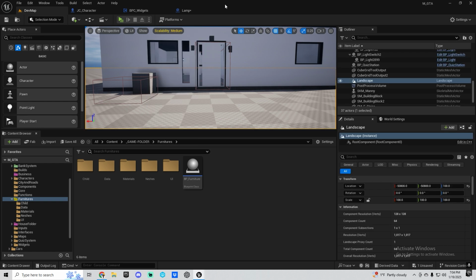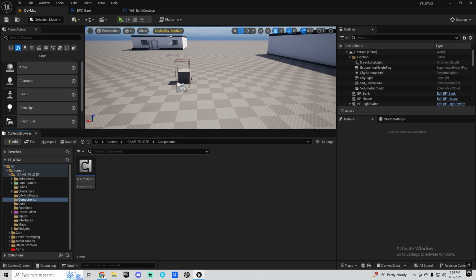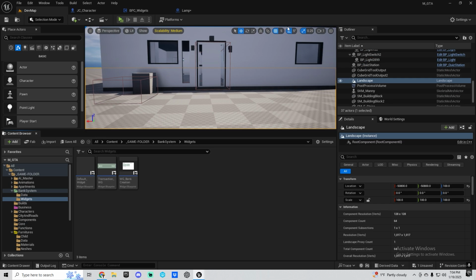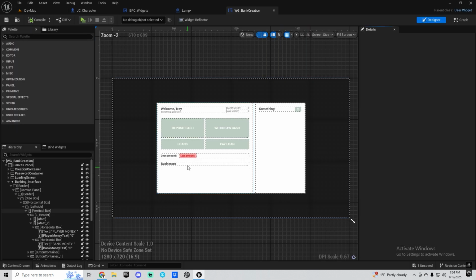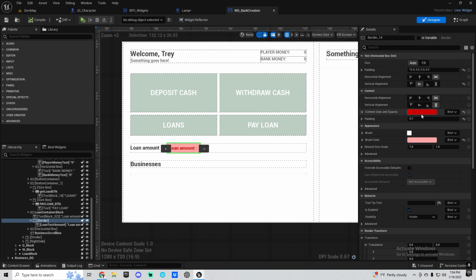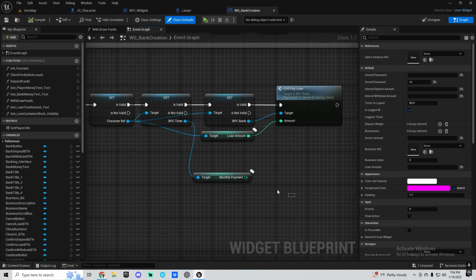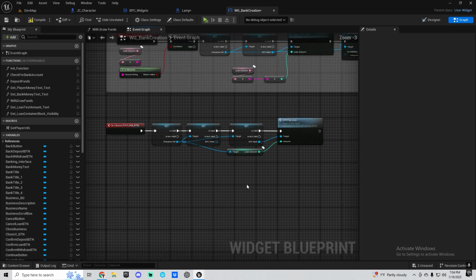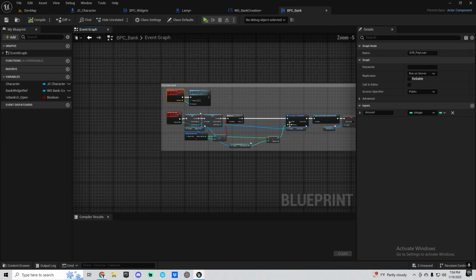So let me put this guy over here, and let me open my reference. Give me one second, and let's go to widget. Let me go here, widget. Okay, so let me see. Yeah, let's remove this. Okay, so very long.